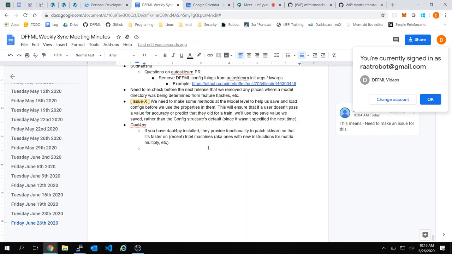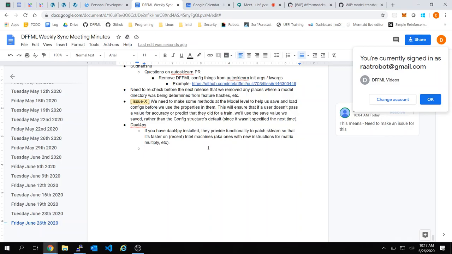And then they also have this really nice thing, and we've talked about this before, but all of our models right now pretty much pull everything into memory and then do stuff on it, right? DFFML is built to be asynchronous so that essentially you wouldn't have to do that. You could stream everything. I've had no communication with these guys until now, and I come to find out they've got this beautiful thing that they call the streaming API. So you can use their models without loading all your data into memory.